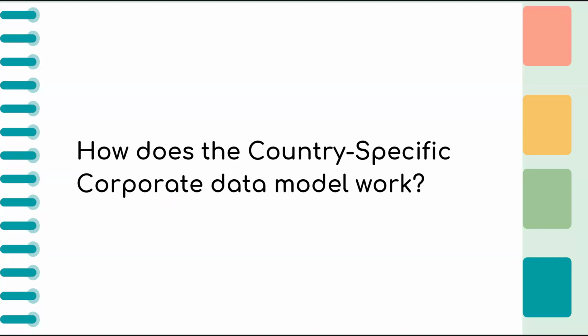I think the country-specific data model is more specific to a particular piece of information like a national ID. For example, for India it is the Aadhaar card, and for the US it is the Social Security number. It varies from country to country, but it's a mandatory field to raise the employee record, a critical piece of information.